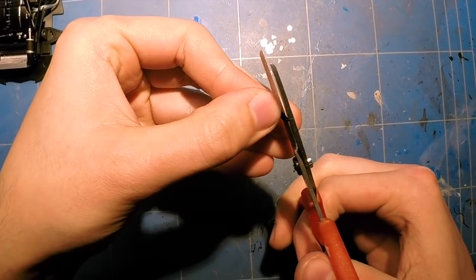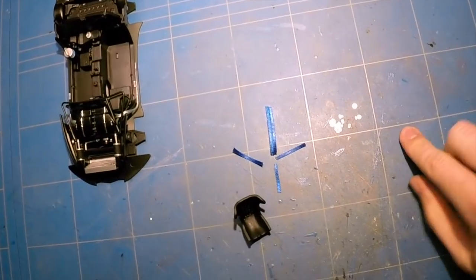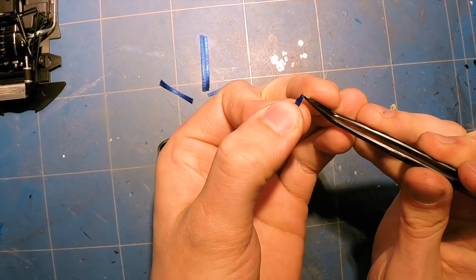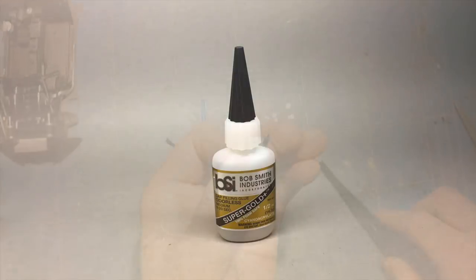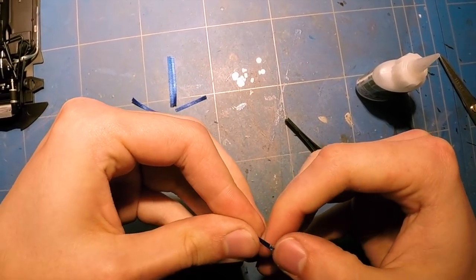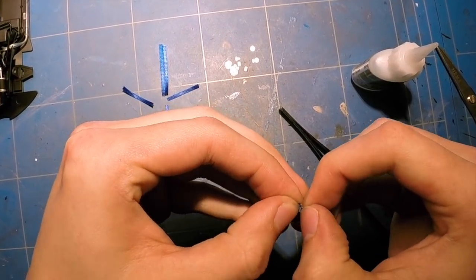Now the seatbelt material is a tiny bit too wide for the buckle material from the photo etch set, so I just cut the tops inwards a bit to make them a bit pointy so they could fit a lot easier into the buckles, and it actually fit width-wise as well. I'm gluing them all together with some Super Gold Plus from Bob Smith Industries, as it doesn't really haze and it works perfectly fine for these materials together.